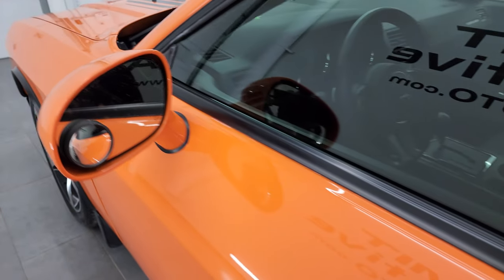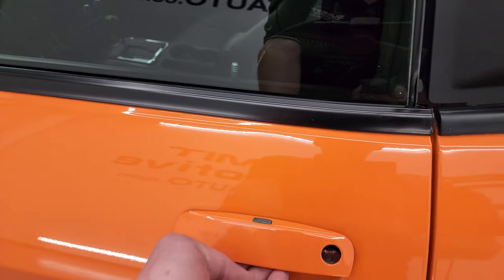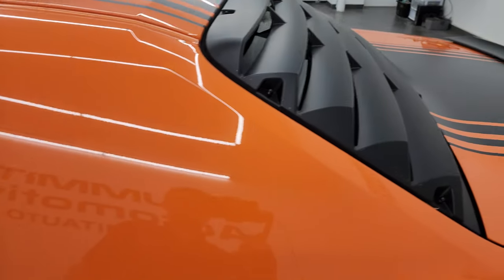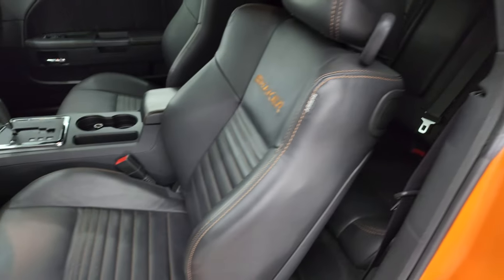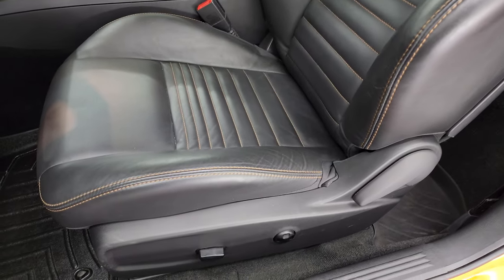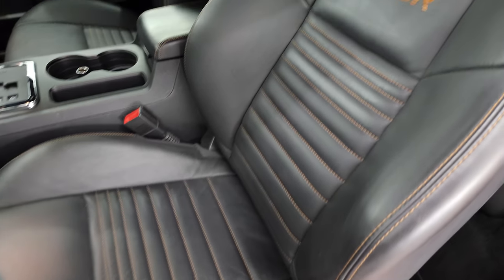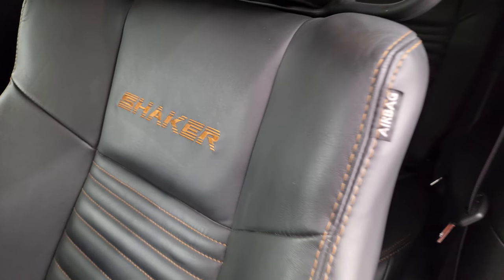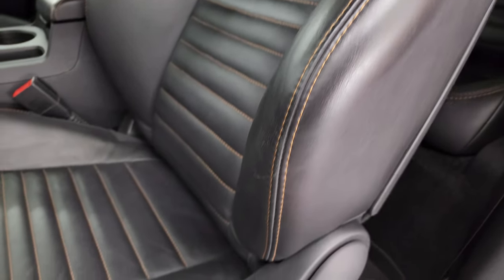Front fender once again in very nice condition. This one does have heated power mirrors and the enter-and-go system. You get the nice louvers on the side windows as well as the rear window louver — I always thought those looked really good. Inside, the Shaker package gives you the black leather bucket seats with 'Shaker' stitched into the backrest and orange stitching on the side of the seats.